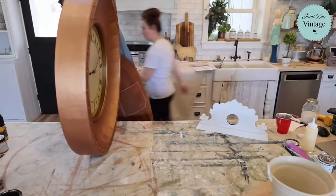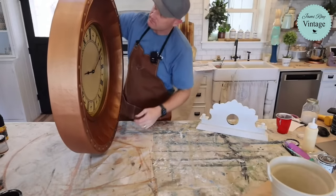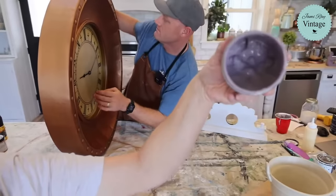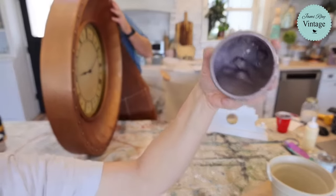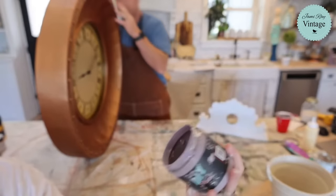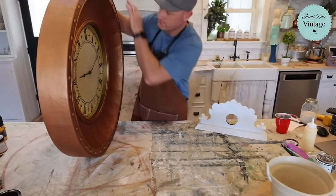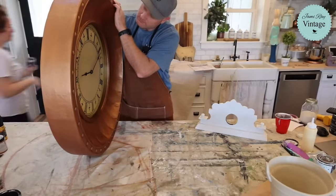This is the paint that was all the way solid at the beginning of this video. Two hours later, let me show you progress. Can you guys see inside there? So that's where we're at. I'm going to let that sit overnight, and then tomorrow I'm going to mix it up some more.